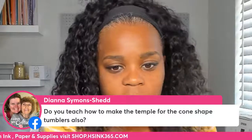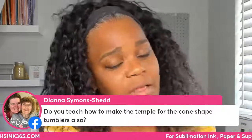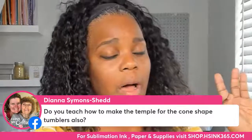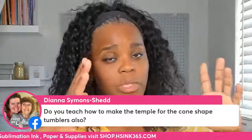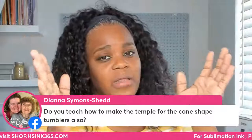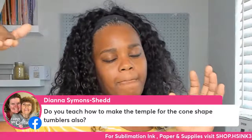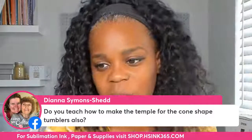Do you teach how to make the template for cone-shaped tumblers also? Not in any of these classes. You can go on my website. I have a template for the cone ones, and basically it gives you the outline and it tells you exactly what to put in for your warp tool. But in these classes, it won't go over that. That's not what these are for.